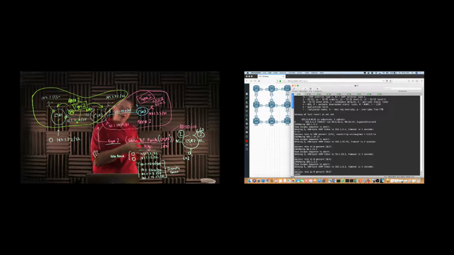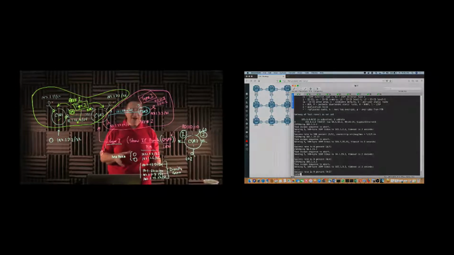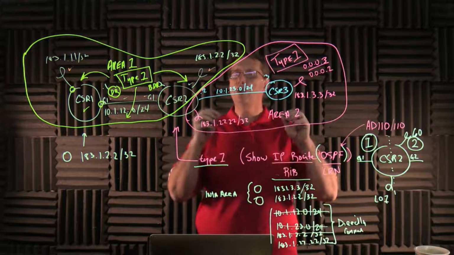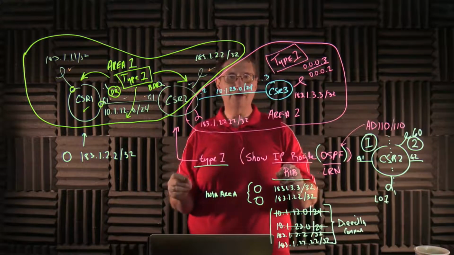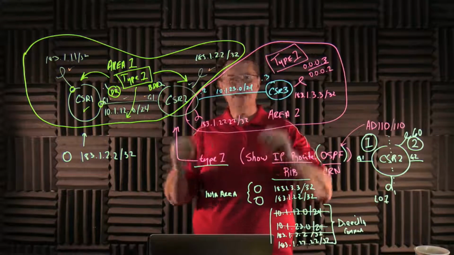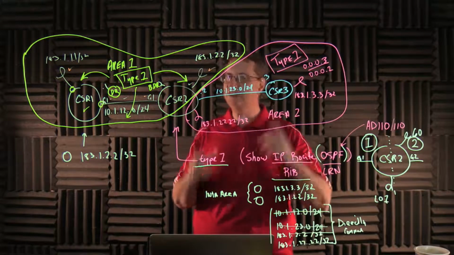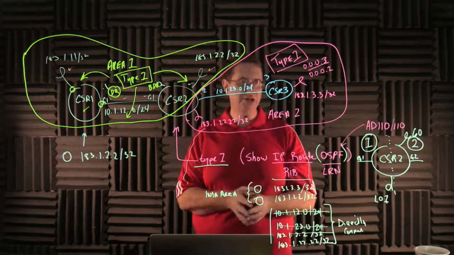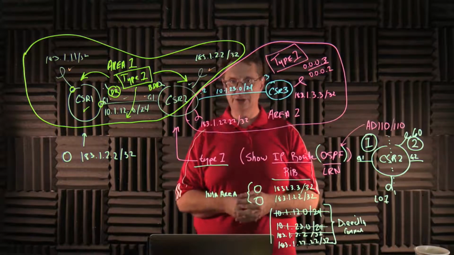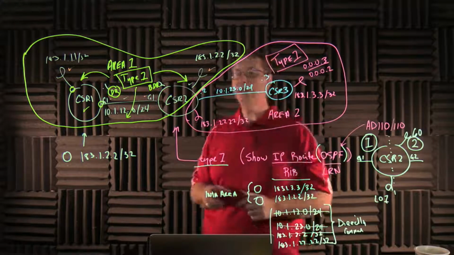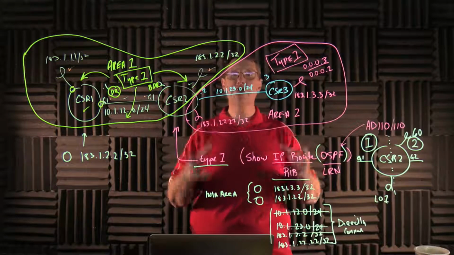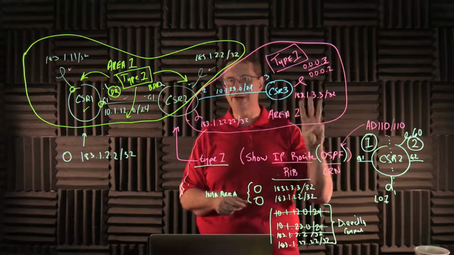Because of the definition of an area border router, a lot of people think that it is going to be a device that has an interface in more than one area. Pursuant to Cisco's definition, that's partially true. In order for me to have an ABR, an area border router, I must have interfaces in more than one area, and one of those areas must be area 0. Either a physical connection to area 0 or a logical connection to area 0. So what we want to do is we want to make certain that we understand the nature of this, and it's going to involve the introduction of a new LSA, a type 3 LSA.